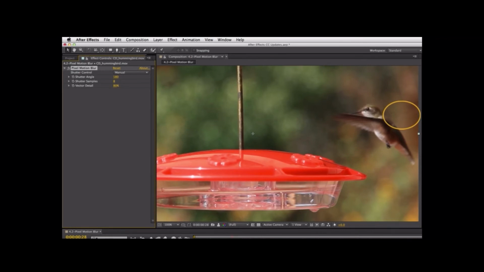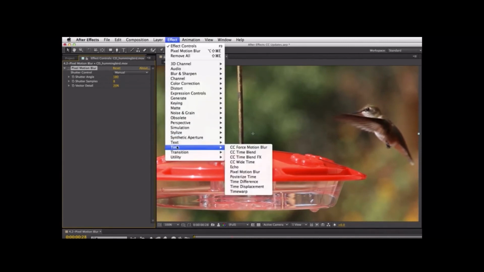There, we've got some problems with the ghost of the wing. You can try increasing the vector detail to get a cleaner render of the image. Again, it's not a parameter that you just blindly increase to see if it looks better, because one, it's going to take longer to render, and two, it can introduce artifacts of its own, but you can see where it has cleaned up the render of this single frame, compared to the default value, which is now looking a little bit distorted by comparison. And again, you really should look at these things at speed, rather than looking at one frame at a time. A lot of sins you see on individual frames are forgiven by the eye when everything is put together in full motion.